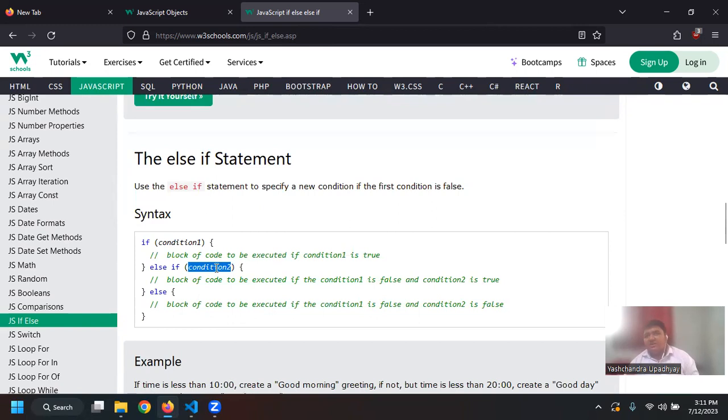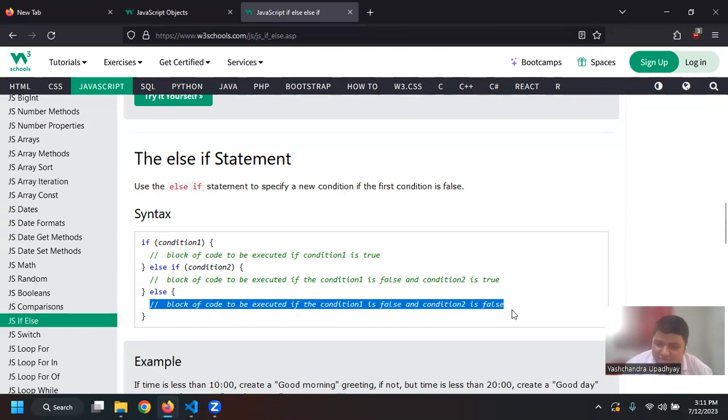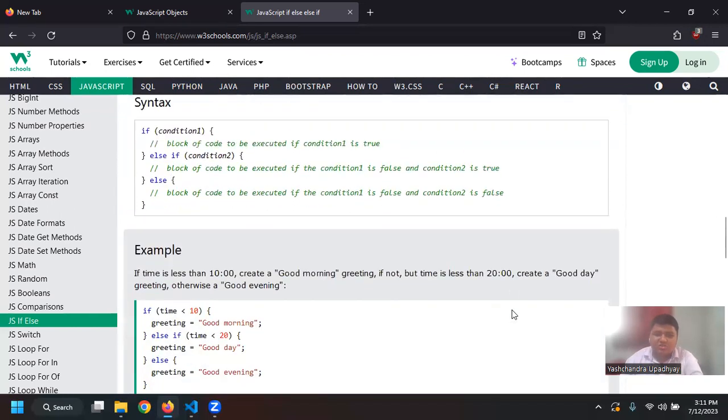Let us say I have x less than y, but x and y are the same. Then I can say else if x equal to y, then print this. And if none of these are true, let us say you have not even declared the variable, then you can just say x and y are not declared. Okay, something like this is also possible.